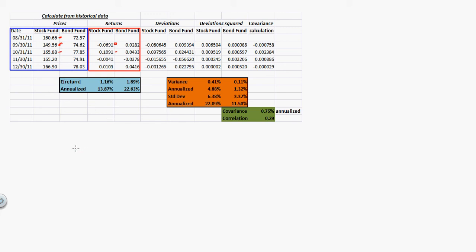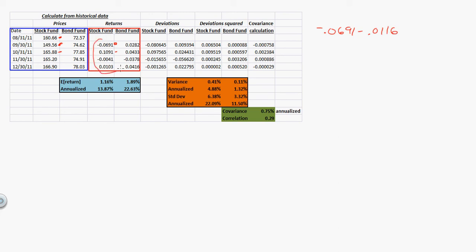So what I do is I say, how do I measure risk? And risk in this case is not how much you're going to lose, but risk in this case is the difference between what I actually get and what I expected to get. When I'm using historical data, which we're doing here, we're saying what's the difference between the average return and what we actually got. So what we would do is we would start and say 0.0691 minus 0.0116. Let me show you where those numbers come from.